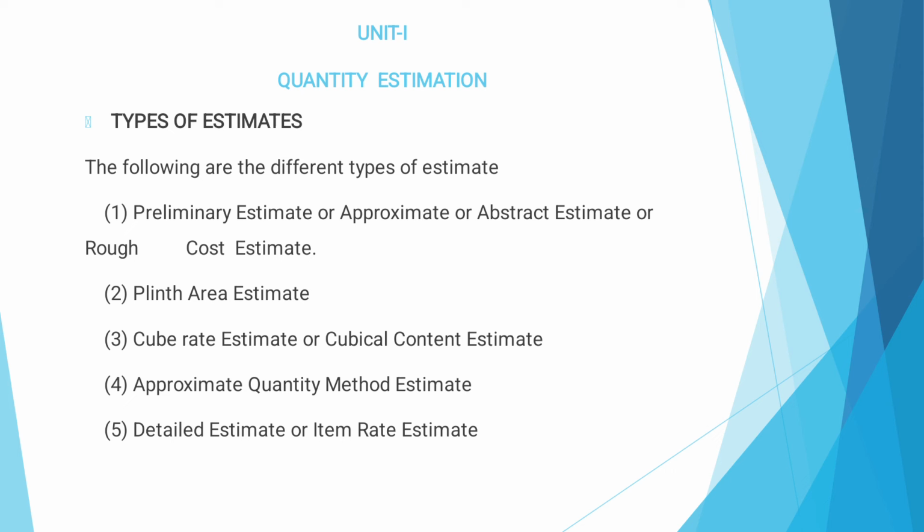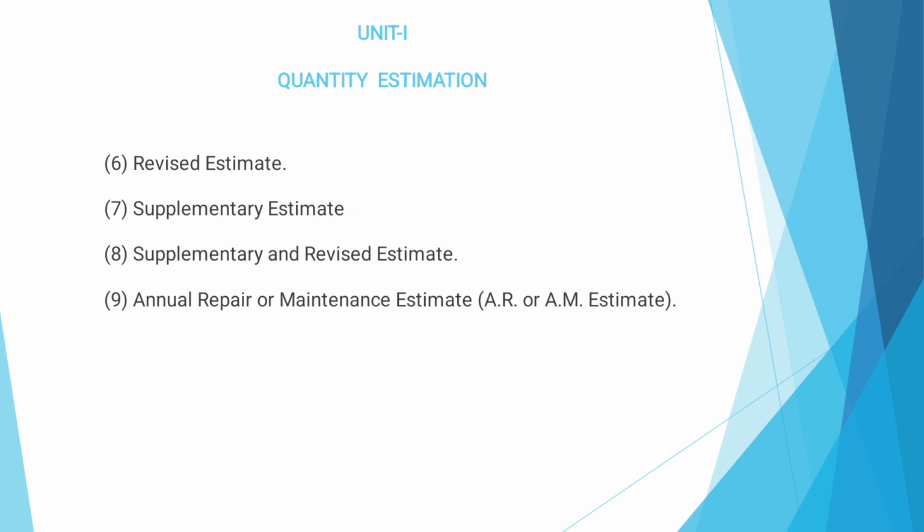The next one is revised estimate. A revised estimate is a detailed estimate and is required to be prepared under any one of the following circumstances: when the original sanctioned estimate is exceeded or likely to exceed by more than 5%. Second, when the expenditure on a work exceeds or is likely to exceed the amount of administrative sanction by more than 10%. Third, when there are material deviations from the original proposal, even though the cost may be met from the sanctioned amount.